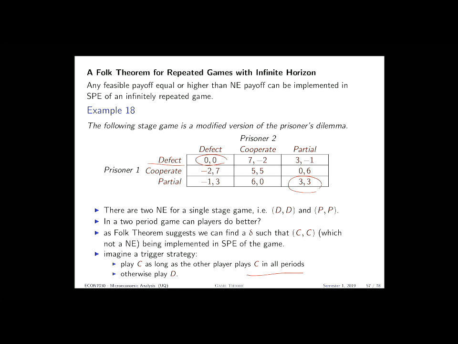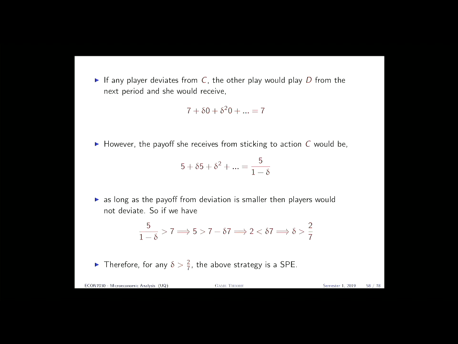Now, we are comparing two simple routes of payoffs. One of them simply gives us 5 at all periods. That's why we write 5, 5, 5 for the rest of the game. The other one gives 7, and then 0 for the rest of the game. Because once you cheat, you get 7 for one period, and then for the rest of the game, you get 0, because the other player will never trust you and will play defect for the rest of the game. Here, finding the sum is much easier, because when there is a 0, then all of these will become 0. So the sum of the defection strategy will become 7.